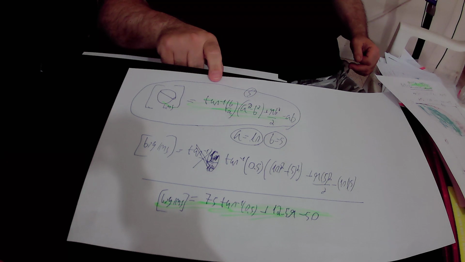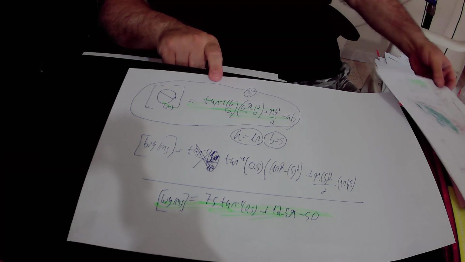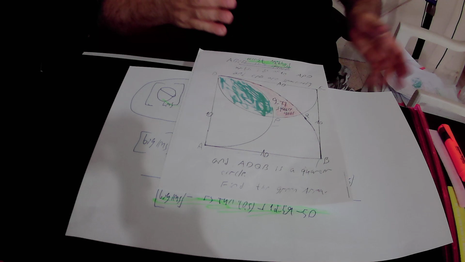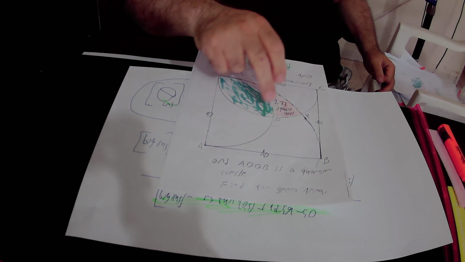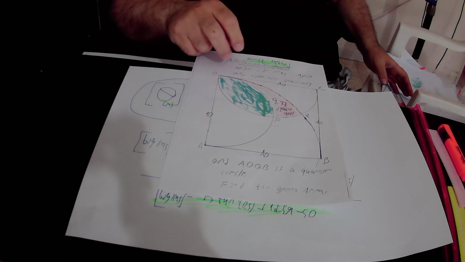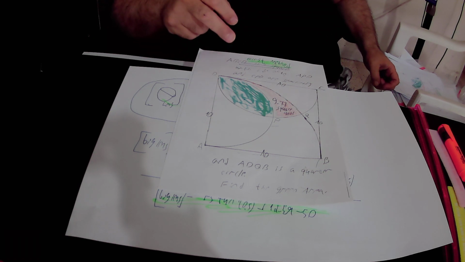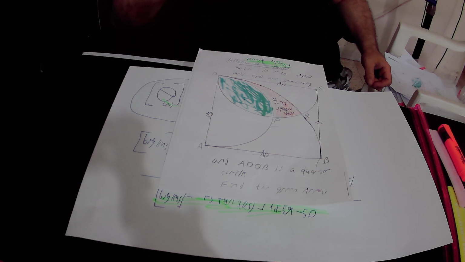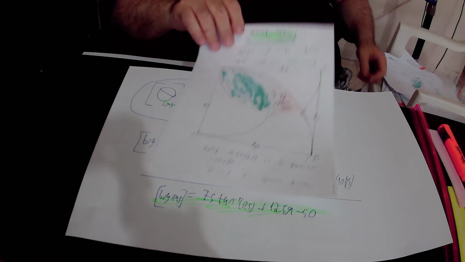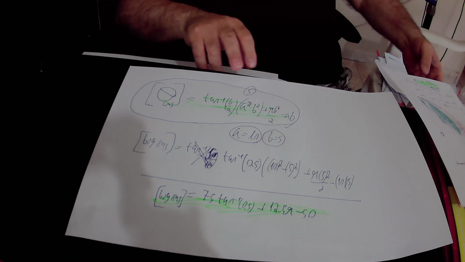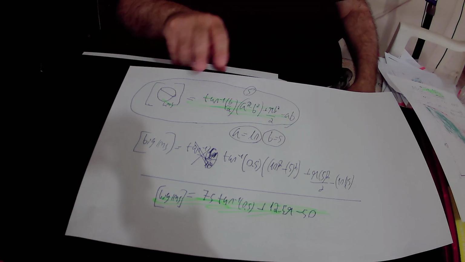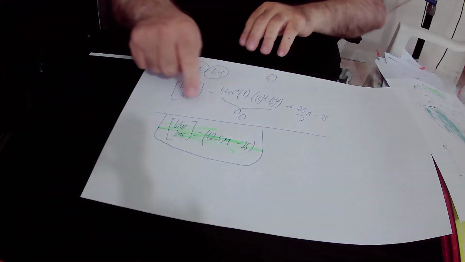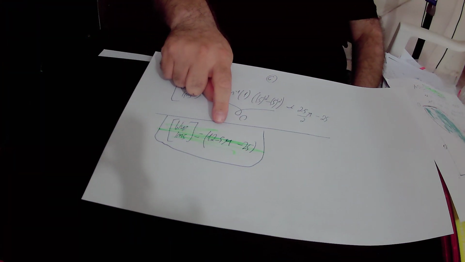Then we use the same formula in order to find out the area of the blue lens. The area of the blue lens was created by the intersection of the two semicircles with each other, and we know that the radius of each semicircle is equal to 5 units, so a equals b equals 5. So we put the values of a and b inside this formula, and we found out that the area of the blue lens equals this expression, 12.5 pi minus 25.